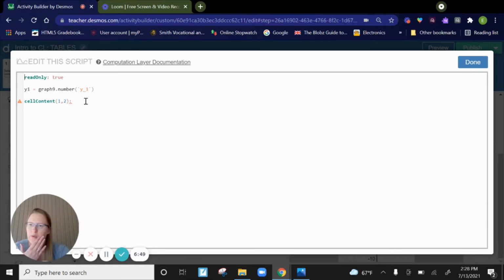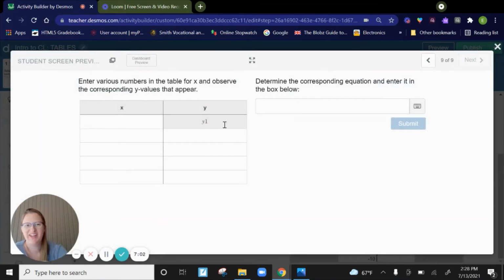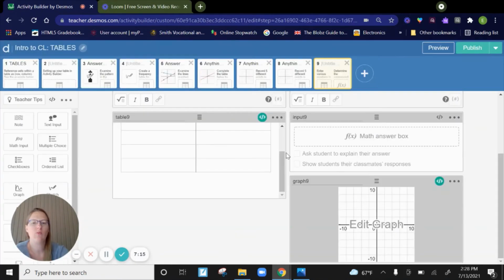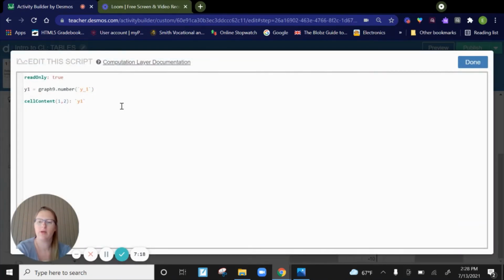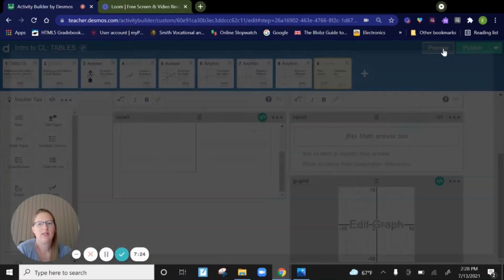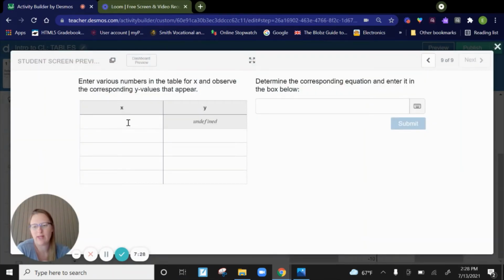So we want to put that variable, y1 is what I'm calling it, in here. And if I just type y1, I want to show you what happens. It says y1, but we don't actually want it to say exactly what I just wrote. We want it to take the numerical value of y1, but it's coming from another spot. So the way to do that is to put a $ sign and then wavy brackets around the variable that you're using. And now if I pull it, it'll say undefined for now, but that's just because I don't have anything here. So let's say I put 4 in. I get 3. If I choose to put 10 in, I get 15, so on and so forth.